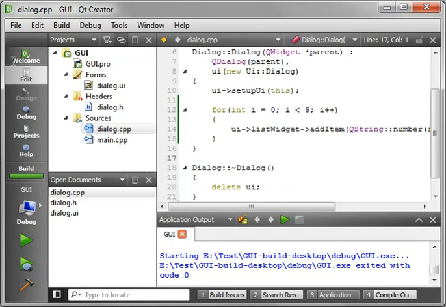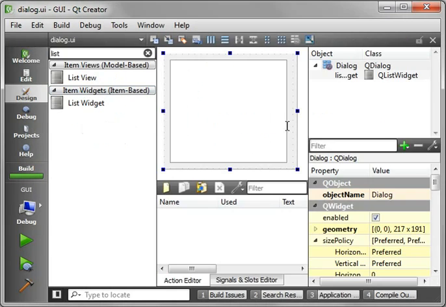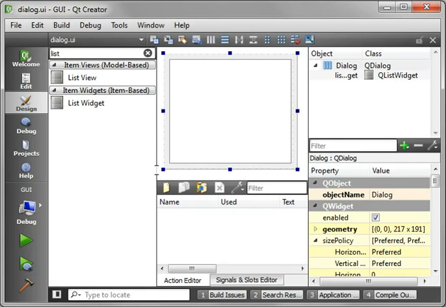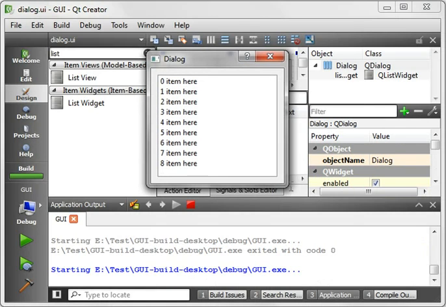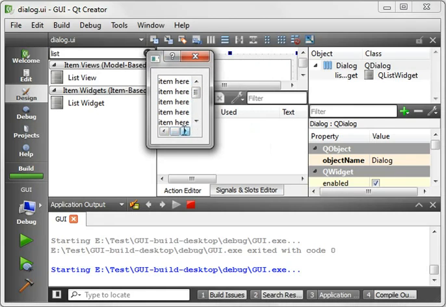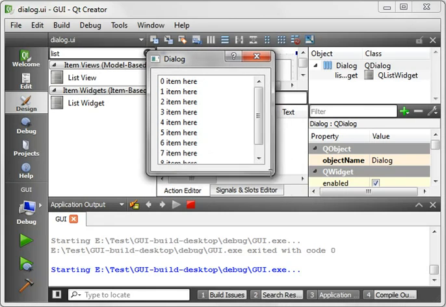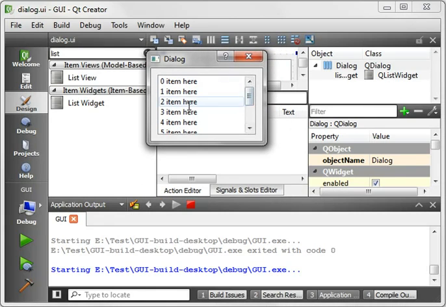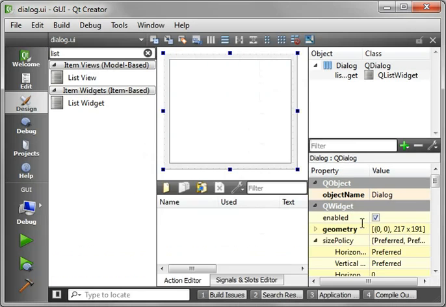Now, one thing I kind of want to show you here is if you go into the dialog, and let's just set a layout, just any old layout will do. Compile and run. One thing the list widget will do when resized is automatically throw a scroll bar in there, a little small, but you get the idea. You don't have to have these giant forms. You can have huge lists, and the user can just scroll through them. All right, let's get back in here.